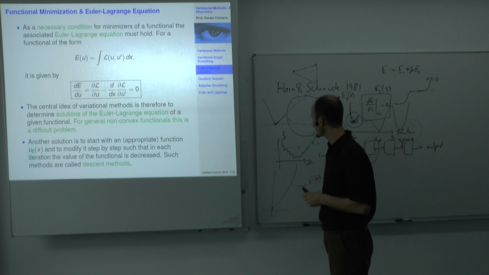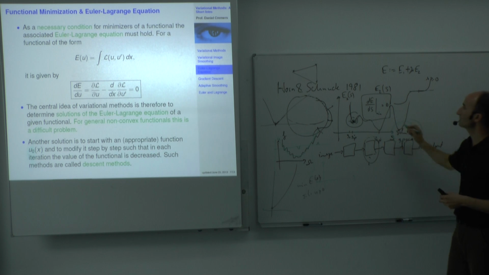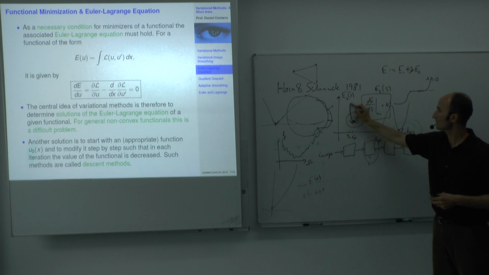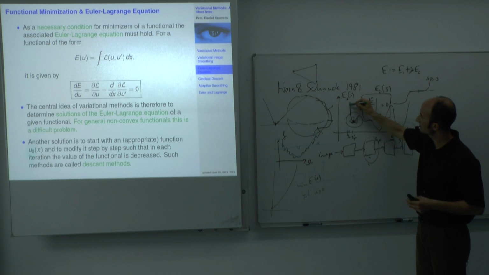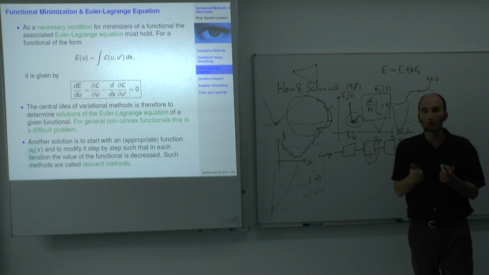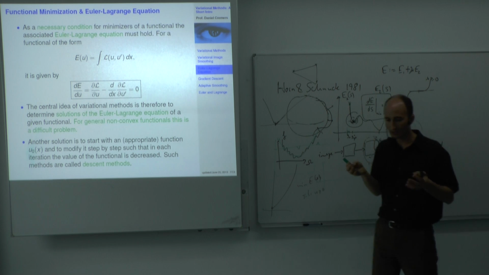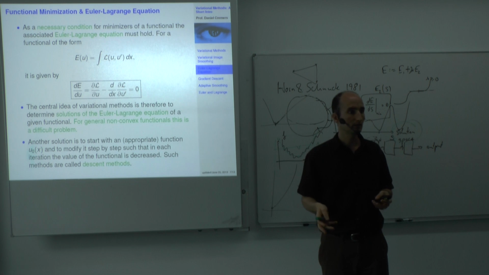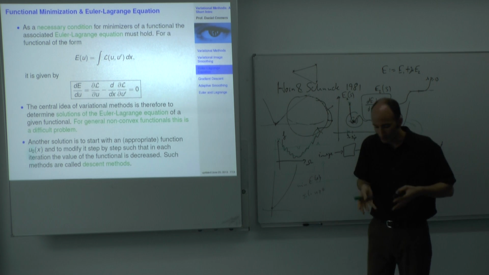The way the descent methods work is that they start with some initial solution. Here's my energy plot, so here's the solution space, here's my energy. I start with some initial solution that has some initial energy, and then I vary it locally. How do I vary it? Well, I go here and check what is the derivative at this point. It tells me how the energy changes at that point. The derivative encodes the change of energy if I change in the solution space. And then I say, very loosely speaking, I check where does it go downhill. And so these methods are sometimes also called downhill methods or descent methods, because you just go down.